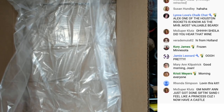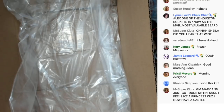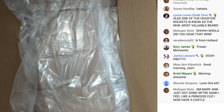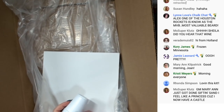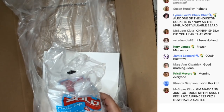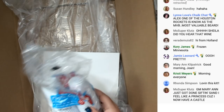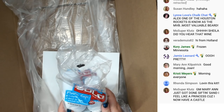What are we doing first? You go first so I can see how you do it. I don't know. Just give me a canvas. Not one of those little ones, because I want to save those because I actually want to make something with those. Oh, we need cups. You have to make the paint first. I have no idea what colors I'm using.